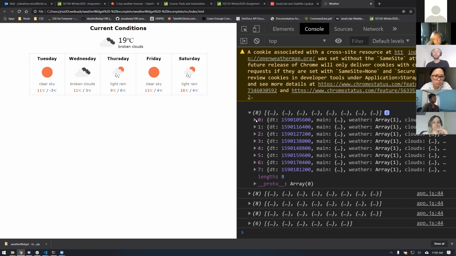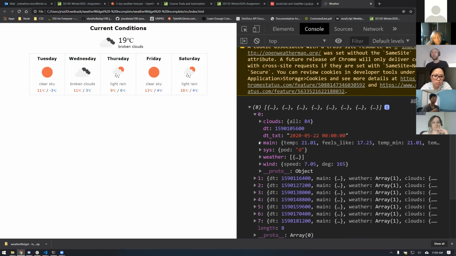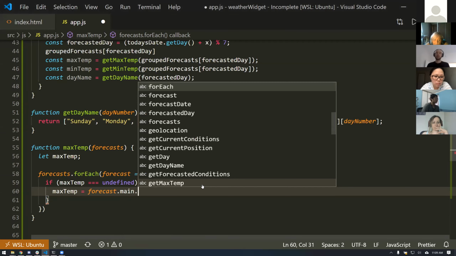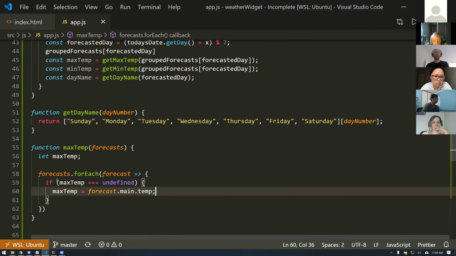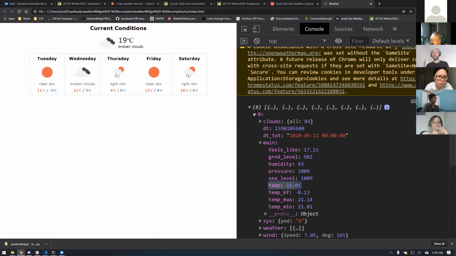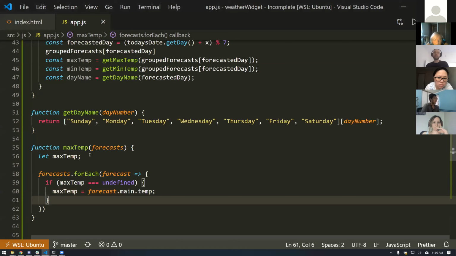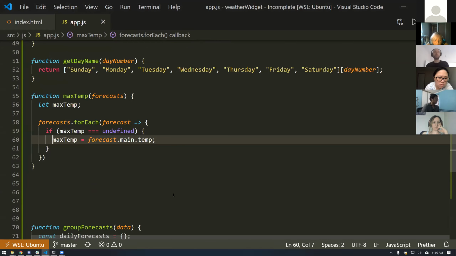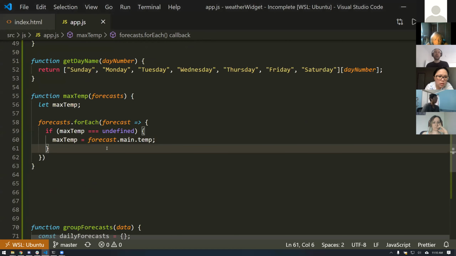So the first one we look at, max temp is not defined, so we're going to go grab it, and that's main temp. The first time we go through this loop and look at this first element 0, max temp is not defined, so we're going to define it at that point.